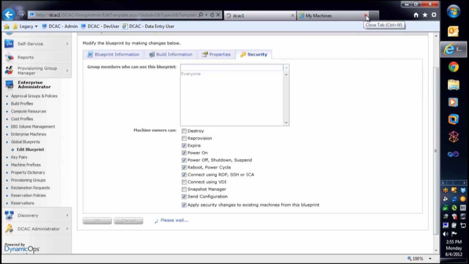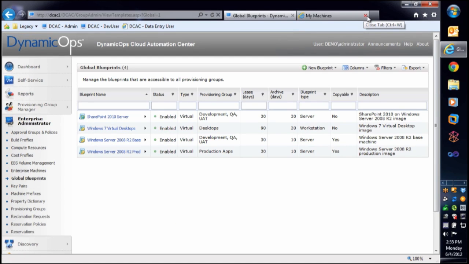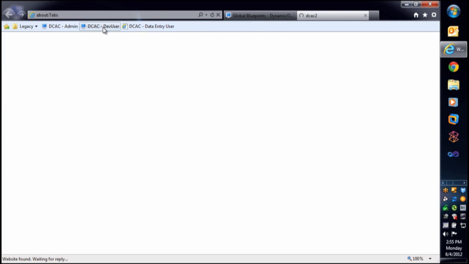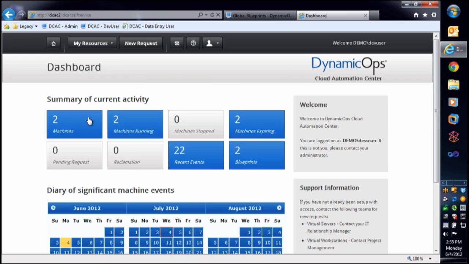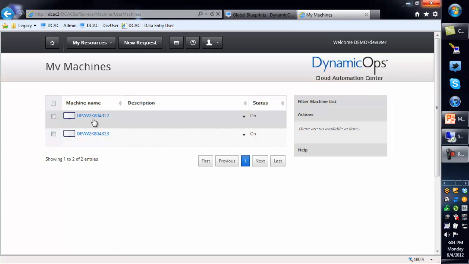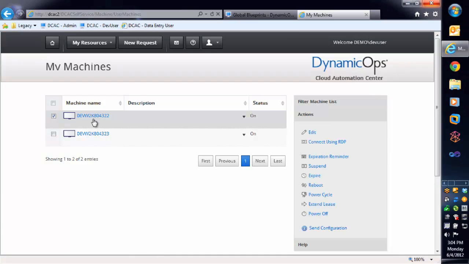There we go. And now, when I go back into my dev user and log in, I'll go back to machines. So now when I click on the machine name here, you'll see on the right-hand side as the actions list fills out, there's a new action, which is send configuration.